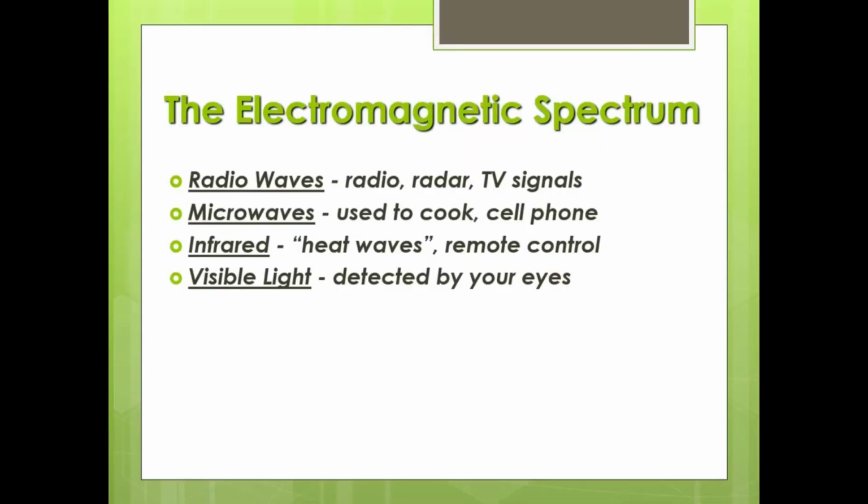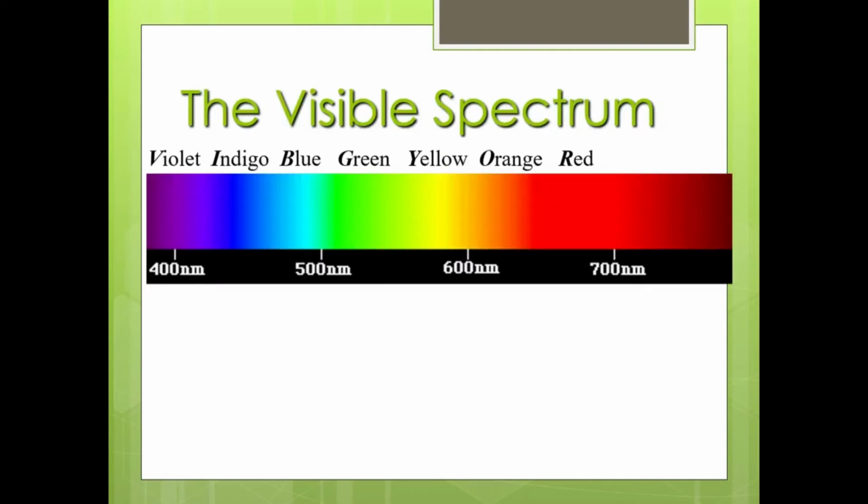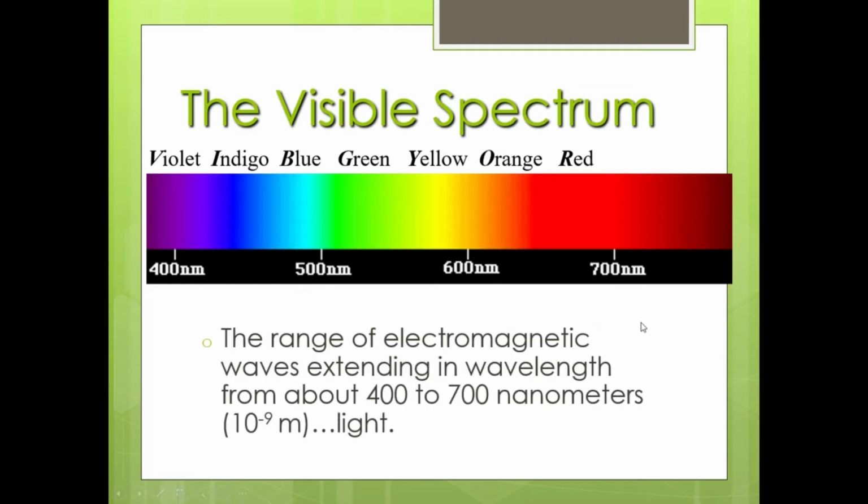Next up, visible light. This is what's detected by human eyes. This is what we see. Here's the basic spectrum, commonly referred to as Roy G. Biv. If you start on this side over here, Roy G. Biv. I have it drawn this way to match the original picture that we have at the very beginning of this video. So it shows you the general range of the wavelengths of the visible light that we're dealing with. So around 400 to 700 nanometers is the range that humans can see. It's a tiny, tiny piece of the full spectrum.